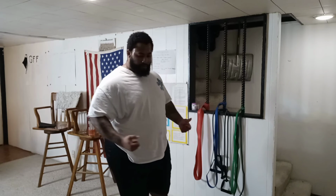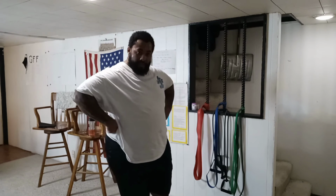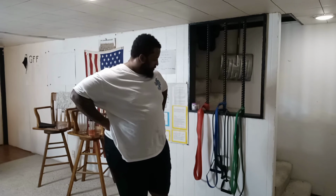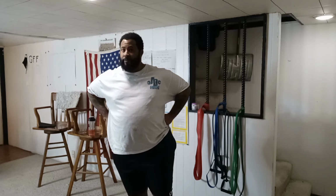So I just did a set of rows, and I pulled the band pretty much to my belly button, kind of hit lower back, trying to get rid of some of these love handles. I think I got two more sets with this, and then I'm going to show y'all me walking.